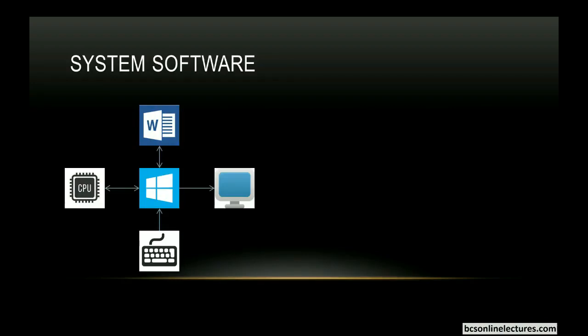Now let's see this sample operation. Let's consider a simple operation. The user enters something from the keyboard. Now this is the keyboard here.